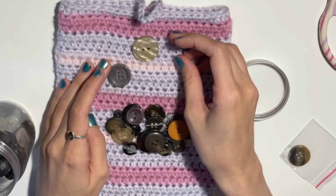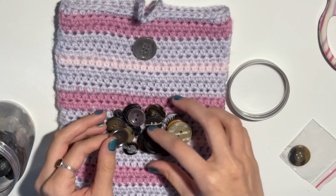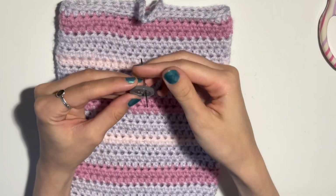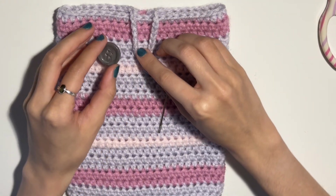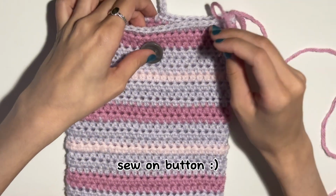Find a button that matches your book sleeve, and then we're going to sew it on. I like to use the yarn that I use to crochet it with and a yarn needle, so I just like to make sure that my smallest yarn needle can fit through the holes of the button, and then you're going to place the button directly where you need it to be to match with the loop.